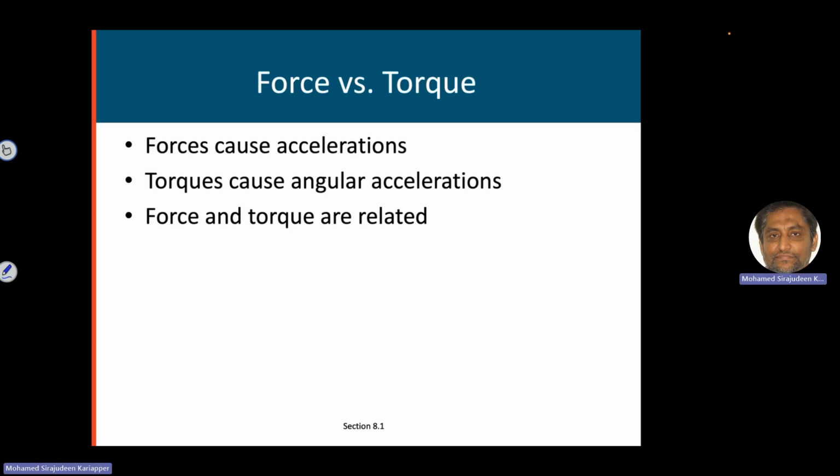Force causes acceleration. We know that. Newton's second law, net force is equal to mass times acceleration. Torque is not something coming from nowhere. It is coming from the forces. For every force, there will be a torque. We discussed that. Torque causes angular acceleration. So that's the difference. When you are talking about rotational motion, what is important is to consider the torque, not just the force. And of course, they are related. We already saw the equation, but we will go through that again.